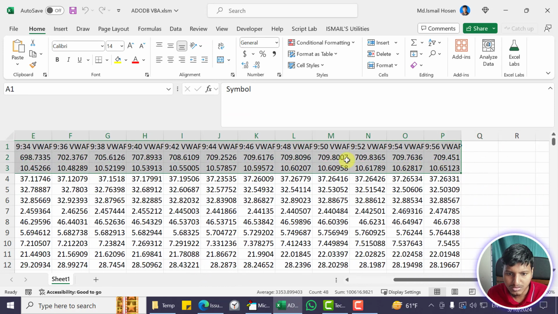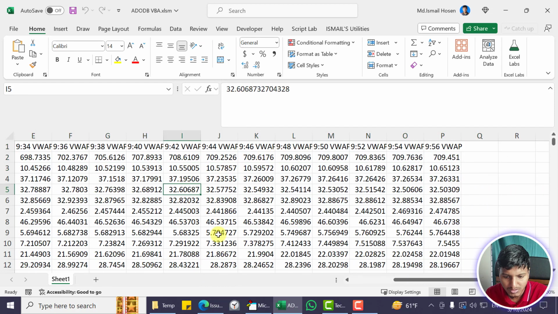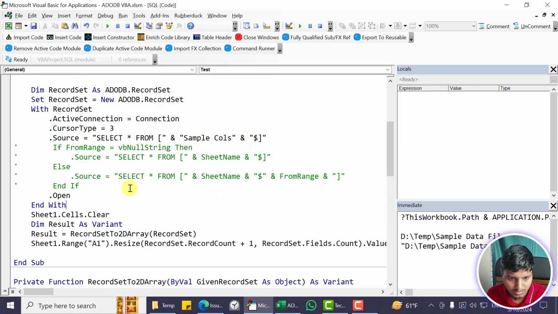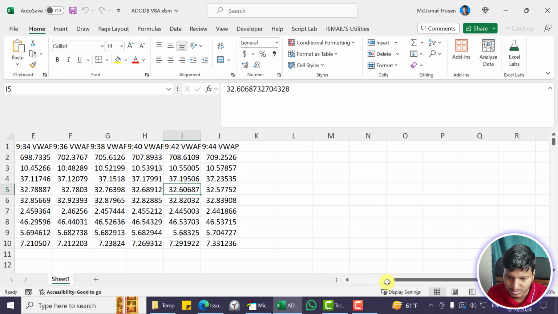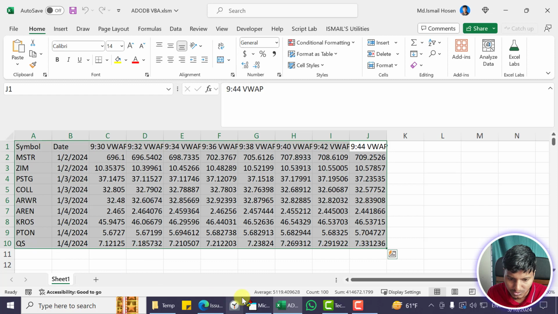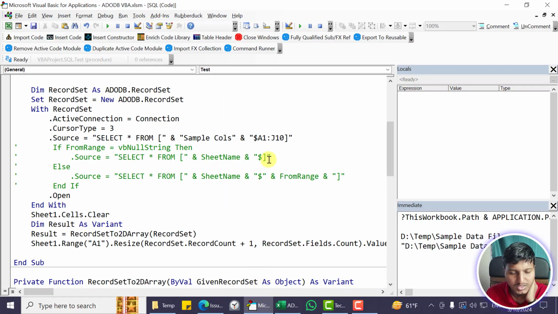Okay, so this is the very simple example. Now let's say I just want to get the data up to column Z, right? So I could specify that here, that okay, I need only the data from A to Z, 10. That's the first 10 rows. So let me run. Now if I go back, then you'll see that I do have the data up to column J and 10 rows only. So that is the second part of this video, that if you want to get data from a predefined range, then you can use it like this. If you have a named range, you can replace this with the named range as well.